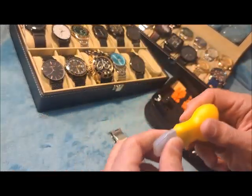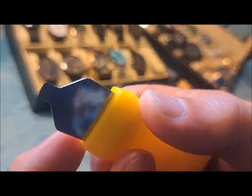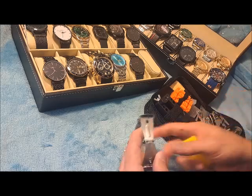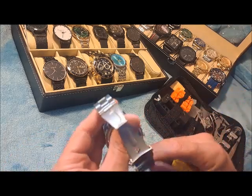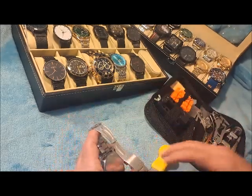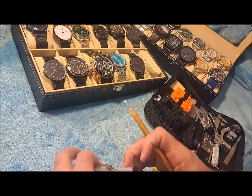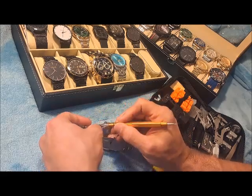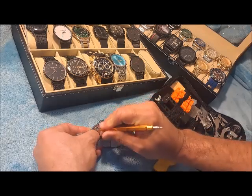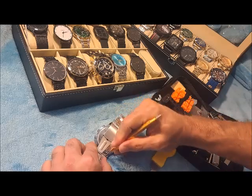Let's get going. I'm going to use the watch pry tool that came with the kit — it has a special edge to do this without hurting yourself. When you're looking at the back of the watch, sometimes it's more convenient if you have a bracelet to actually pop the bracelet off first. The kit comes with a tool to do that too, so maybe I'll just do that to get you guys a better view of what we're doing here. This tool also makes removing the watch band pretty easy.